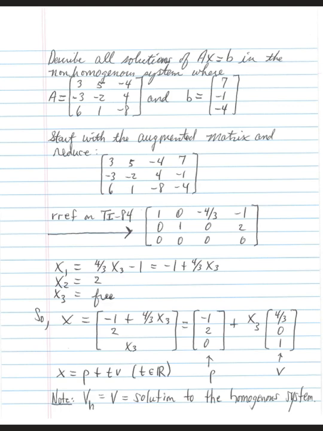Now let's put all this together in order. The solution vector X is made up of X1 through X3. X1 is negative 1 plus 4/3 X3. X2 was a fixed 2, and X3 is free. The only weight, I want to say, that is available is this X3. Notice we have constants of negative 1 and 2. We don't have one in the third row. And then X3 has coefficients of 4/3, nothing, and an unwritten 1.